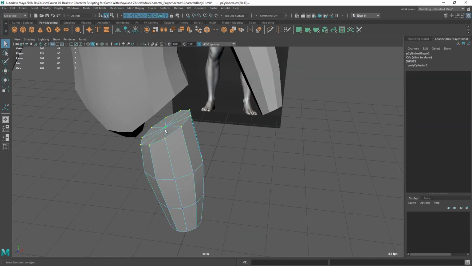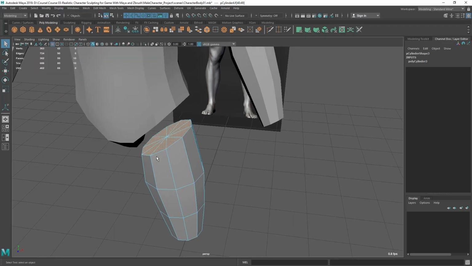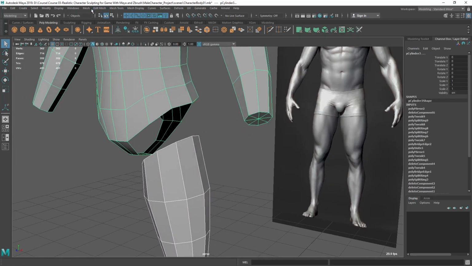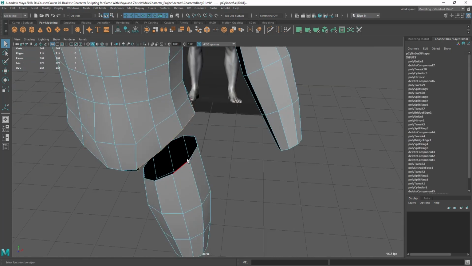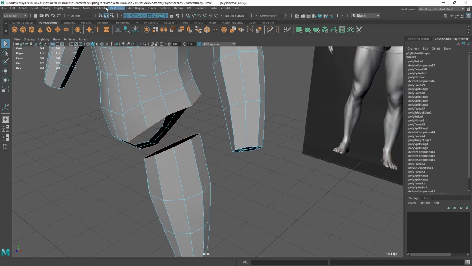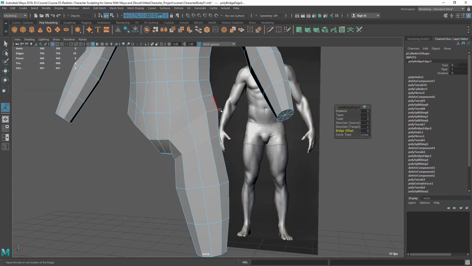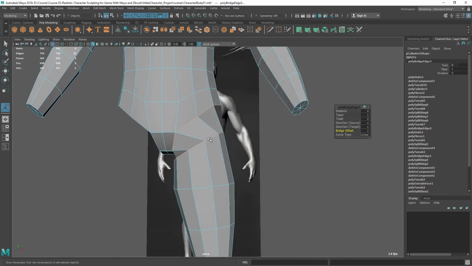So let's select this vertex, go to select, convert selection, and to face. Then as you can remember, we need to combine first before I bridge them. So let's combine, go to edge mode, select both border edges, and then go to edit mesh and bridge. As you can see, I got a very clean bridge, but this is not the case all the time. Sometimes you might get something like this, a twisted bridging effect.